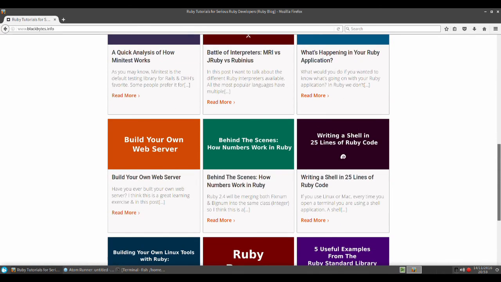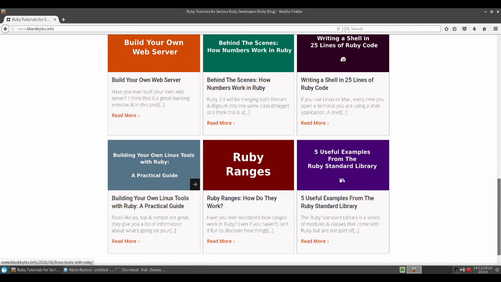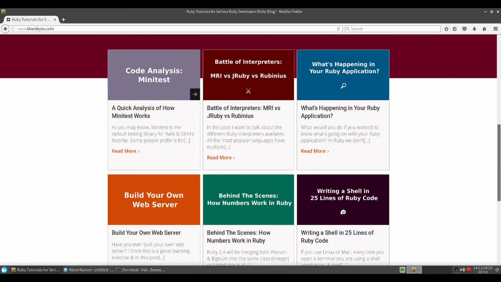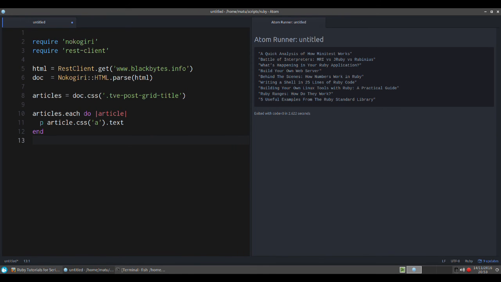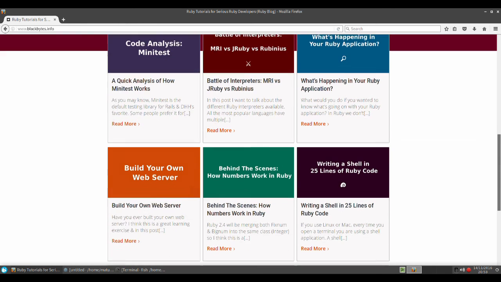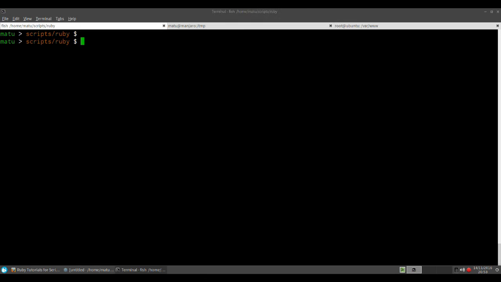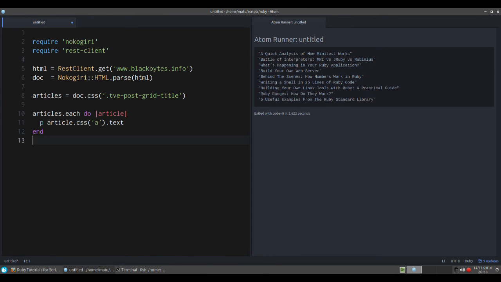So you can do the same with any element of the page, okay? You just make sure you have the CSS selector of the container, in this case, or the class that is shared. So all of these boxes have this CSS class. That's why you can get all of them. Okay? With the CSS method.